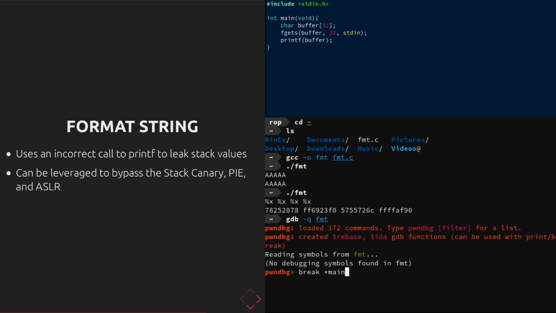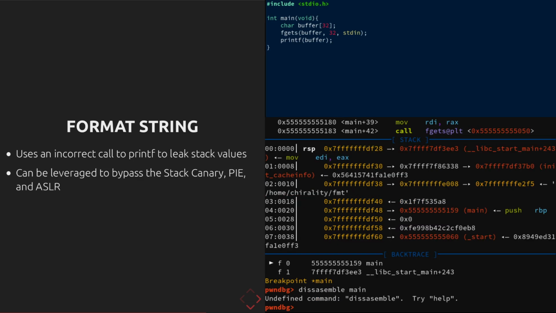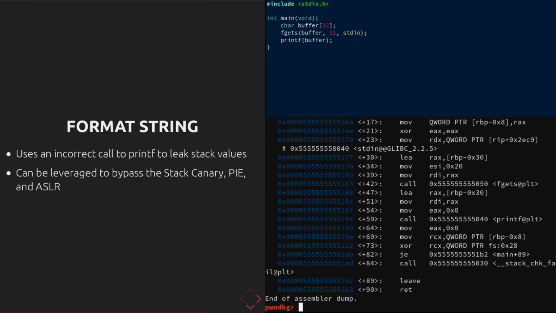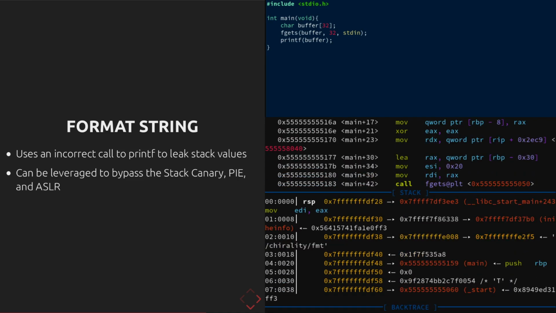So if I break on main, we can see that call to fgets, this symbol main. And I'll break on that printf call, and then we'll run it. It's going to ask me for some data, and I'm going to give it those %x's.